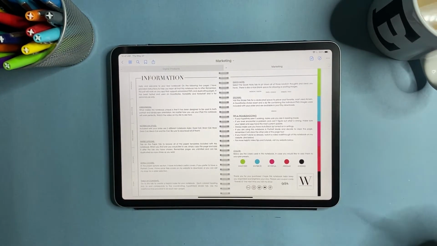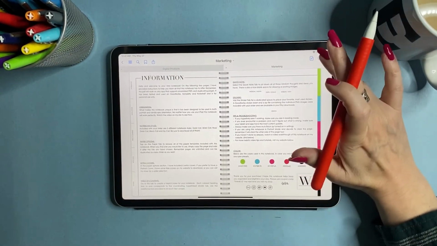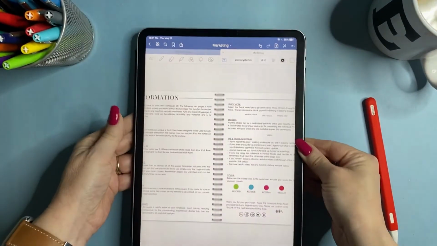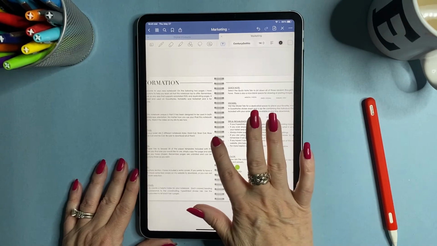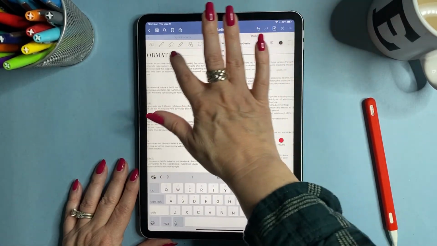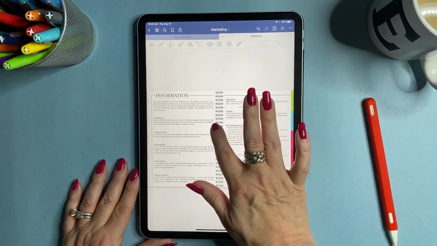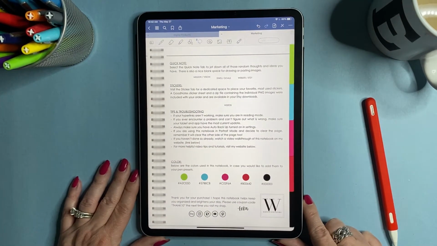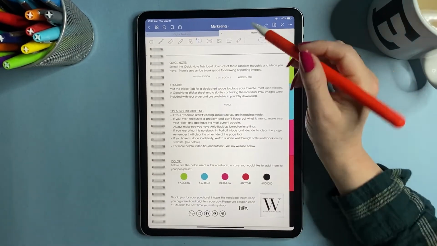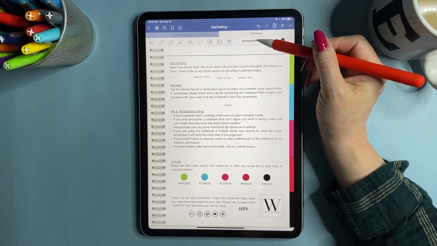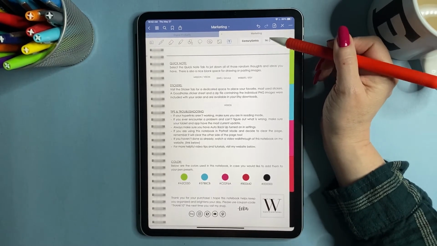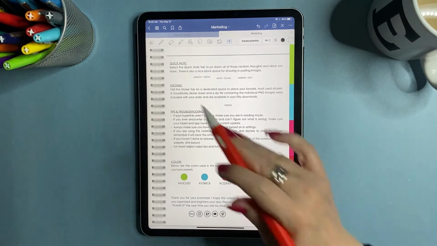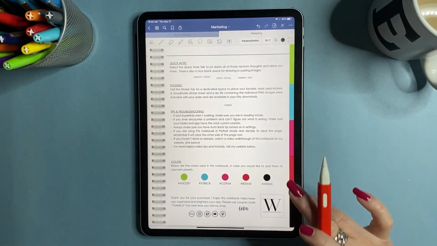All right. What I'm going to do is I think I'm going to throw this into portrait mode so you'll be able to see everything a little bit bigger. Let's just do this. All right. So now you can see it a little bit bigger now that it's in portrait mode. Okay. So you're going to want to choose your text tool. You're going to want to choose a font and a size and a color. And then you're going to want to type out individually what you want for each of these tabs.